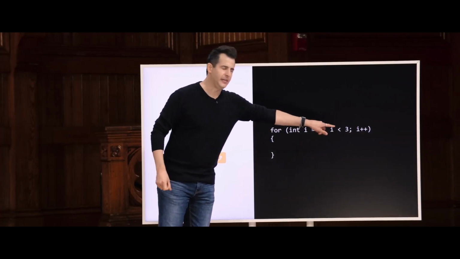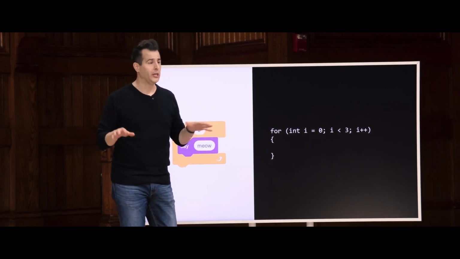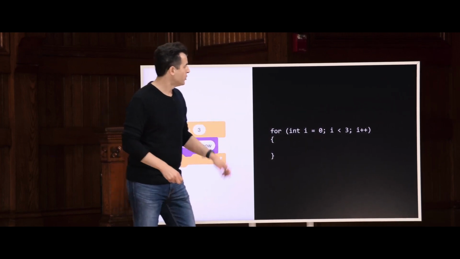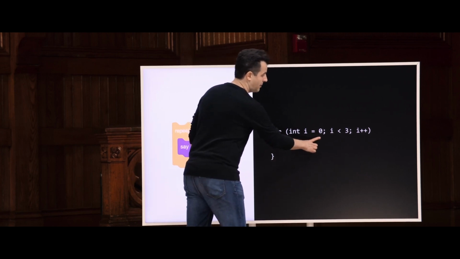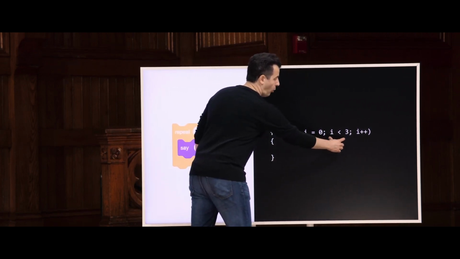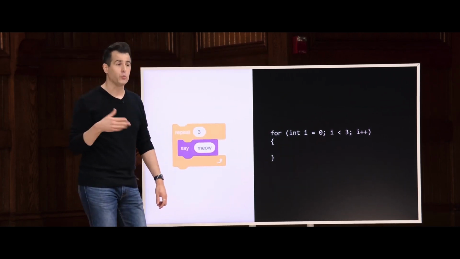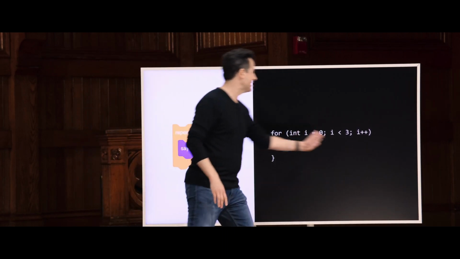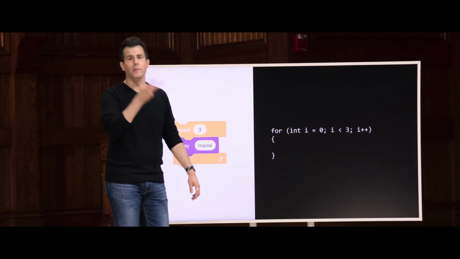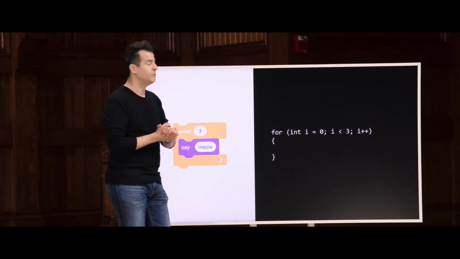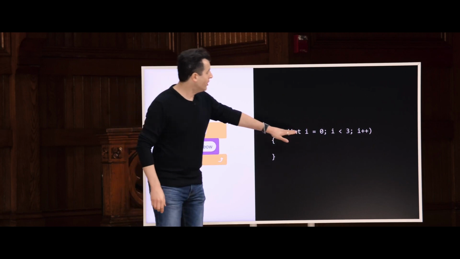Inside of parentheses here is not just a Boolean expression. And this is where things get a little weird. There's three things: to the left of the semicolon, in the middle of the two semicolons, and to the right of the semicolon. This is really the only other context we'll see semicolons, and it's weird. Normally, it's been at the end of the line. Now it's two of them in the middle of the line, but this is the way humans decided years ago to do it.